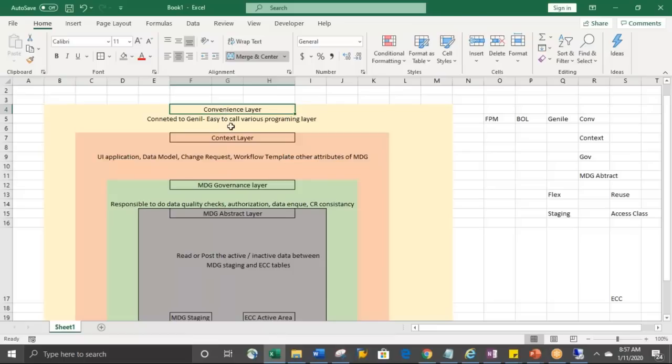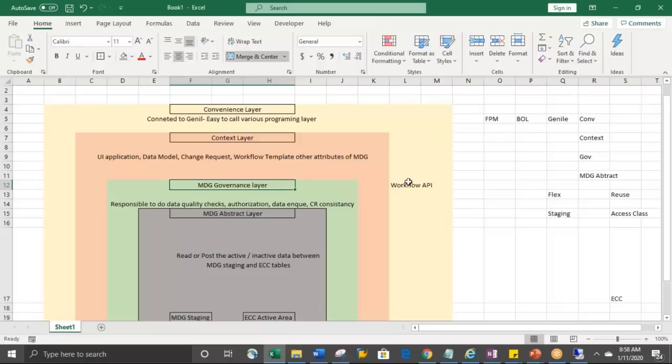So what it does is all these layers will do the friendship between each layer. Let's say if the governance layer wants to trigger a workflow, it will talk to the workflow. The MDG governance layer will not actually trigger any workflows or do any workflow routing.